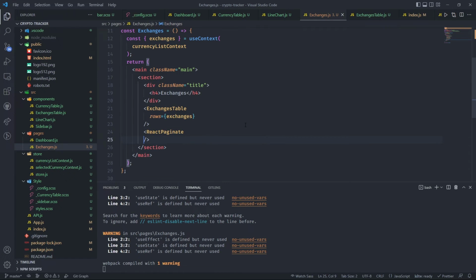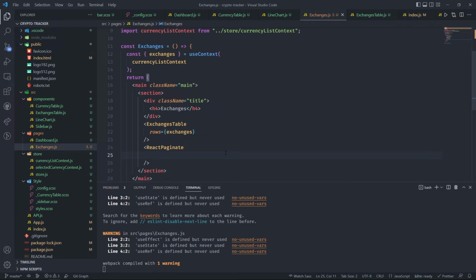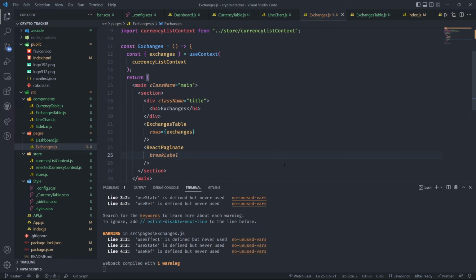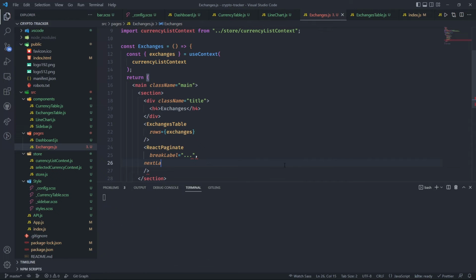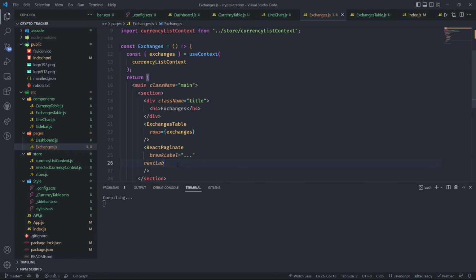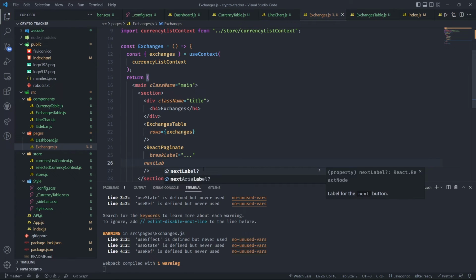Here we're gonna add a bunch of props to this component. So the first one will be break label. It will be 3 dots. The next label, I don't need a comma here. Next label, it will be this symbol.